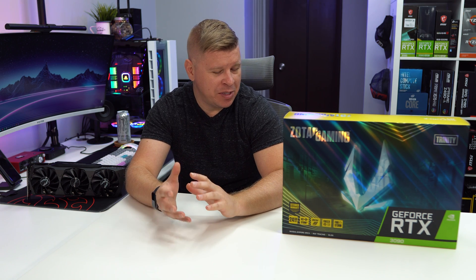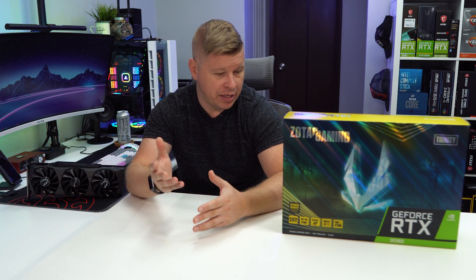At the end of the day, one of the biggest problems I have with this graphics card is that it's named the RTX 3090. Without context, you'd assume there's a 3080 and a 3090, so you want the 3090. Previously, all Titan-level graphics cards were called Titan, and this is a Titan-level card. The fact that it's named 3090 is bothersome because it makes people think it's a gaming card when it really isn't. And custom cards from every manufacturer have RGB lighting that makes them look like gaming cards, when in reality this isn't really a gaming card. In our testing it's only about 5 to 9% faster than the RTX 3080 at 4K gaming, and five to nine percent faster is not worth twice the price.